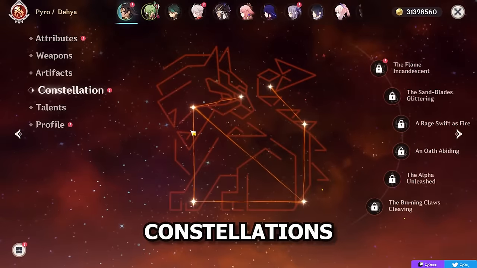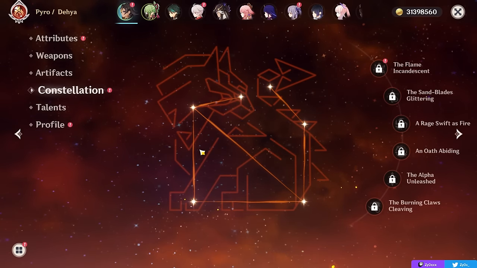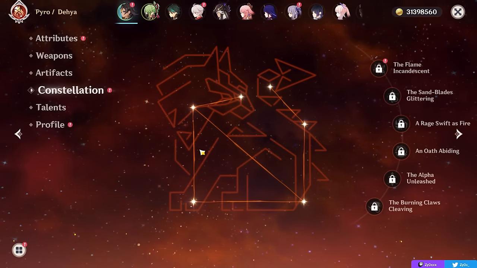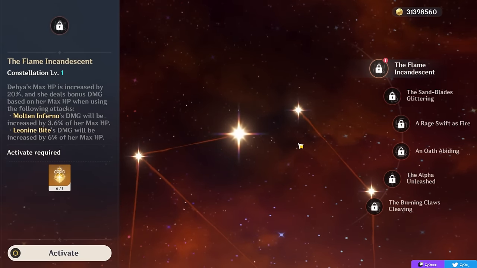Alright, now next up, let's talk about Dia's Constellations, and since she's a standard banner character, you might be getting some of these passively just by playing the game and losing 50-50s, and so they are pretty important to keep track of, as some of them can give you pretty significant increases in damage.